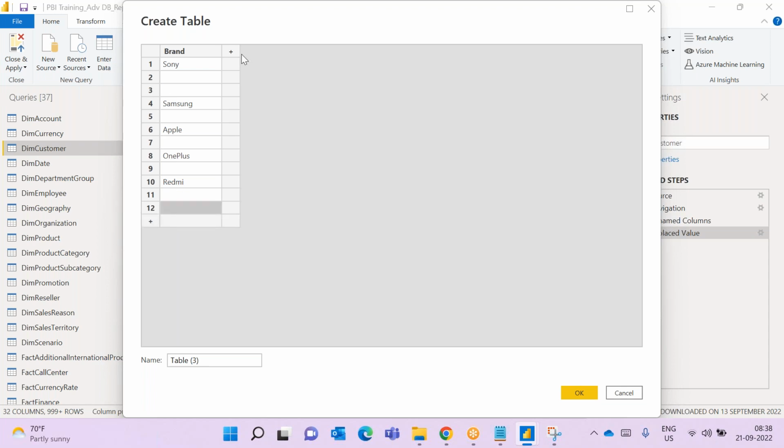Next would be my sales amount. Sales amount would be 15, 20. Next I will have 30. Then Samsung.